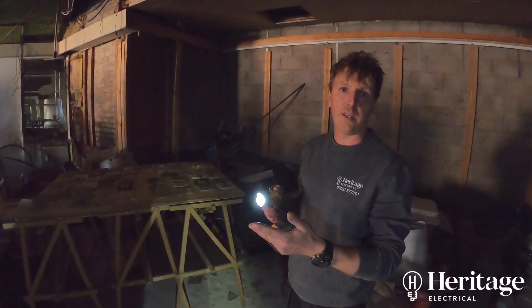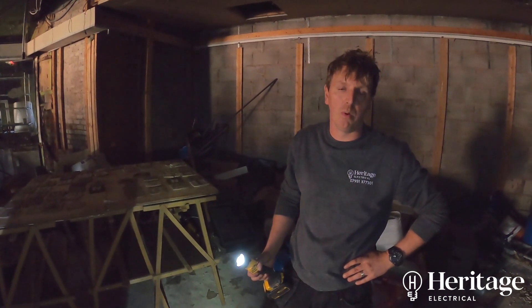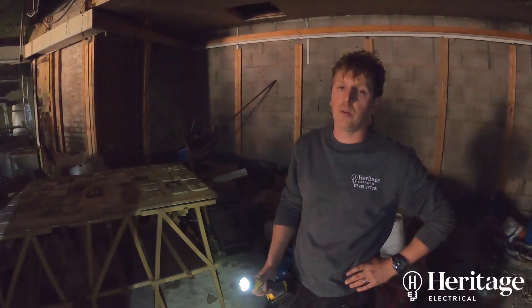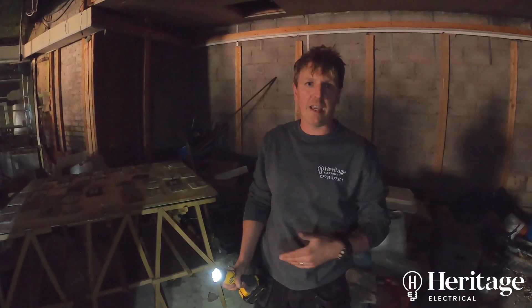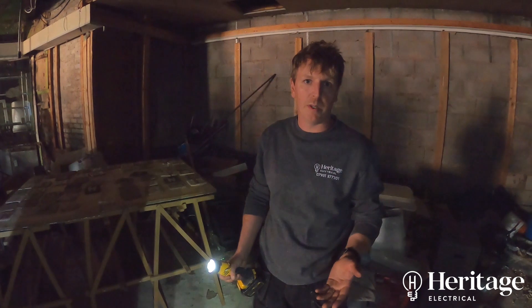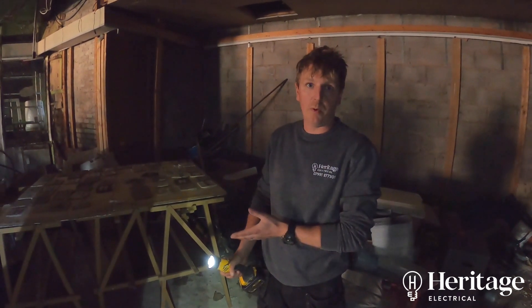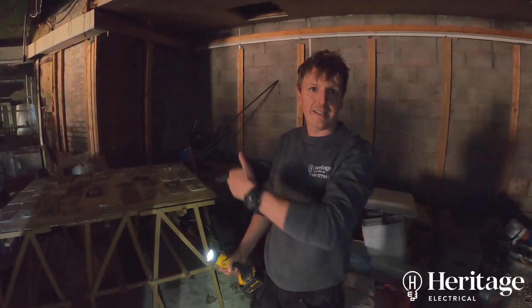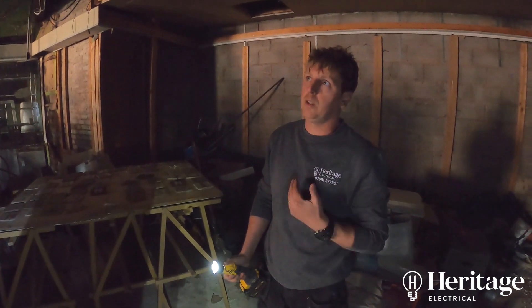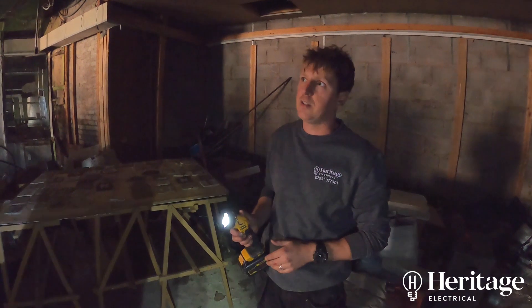Emergency lighting, fire alarms and the electrical installation would all have been signed off properly. I priced this job for two to three guys for a month to do it start to finish, including all good quality equipment — priced as materials and labour. The other guy he chose gave him a day rate of £150 to £180 per day and said he pays for the materials. In the end, instead of taking four weeks as I planned, it took him and another person eight weeks. Their labour charges added up to well more than ours was going to be, and the materials spiralled out of control as he didn't know what they were planning for — they had to keep adding, changing and replacing equipment. Going for the cheapest quote, or someone who works day rate and lets you buy your own materials to save a bit of cost, is not the way forward.